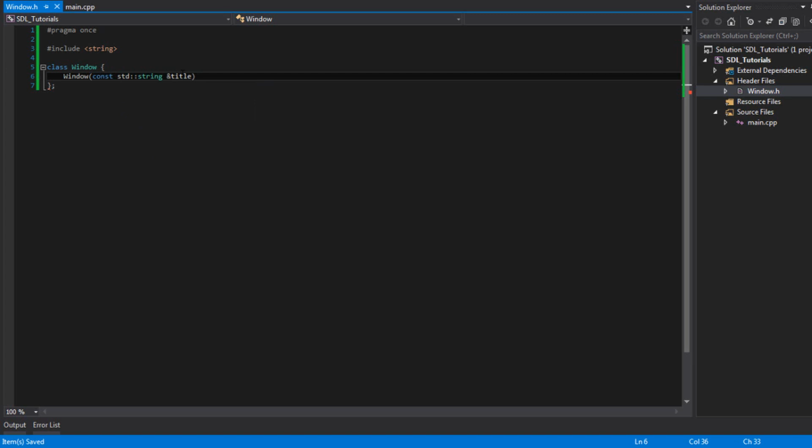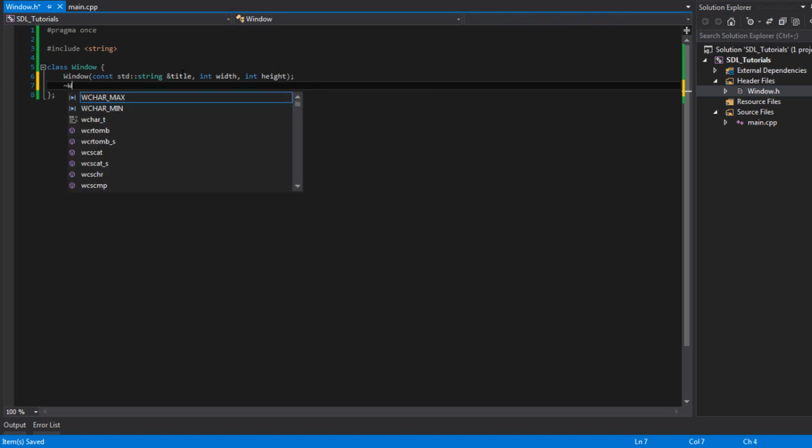When you pass in parameters, it's good to take in classes as a const reference and primitive types like int as a regular parameter. Like right now, I'll write int width. You don't need to take that as a const reference. And also int height for the window height. You can end that off.